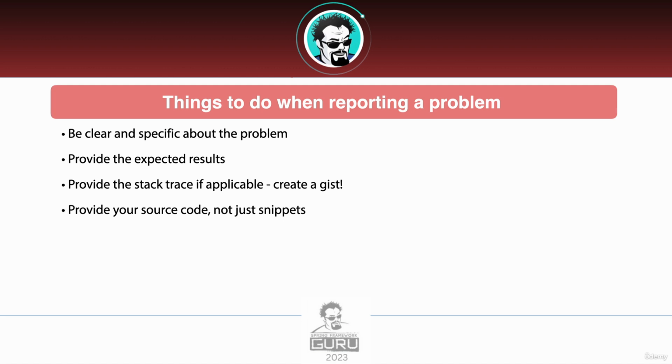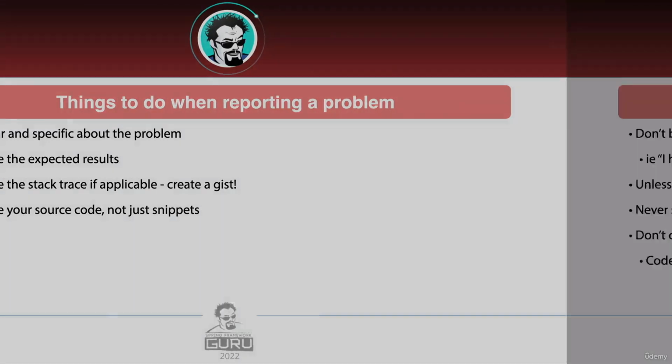Having a full working project allows the person troubleshooting to see your entire project. Often that error could be from a stale library, an older library, some type of type incompatibility, or some type of configuration that you need to do. So a lot of times, providing just code snippets isn't going to help the person troubleshoot it.